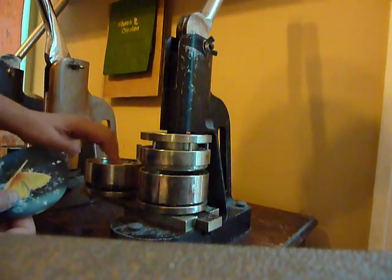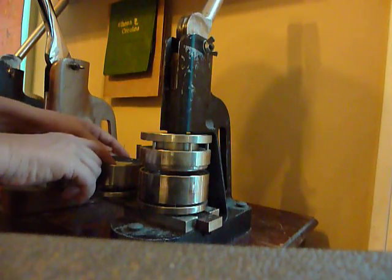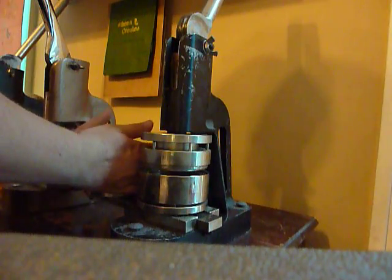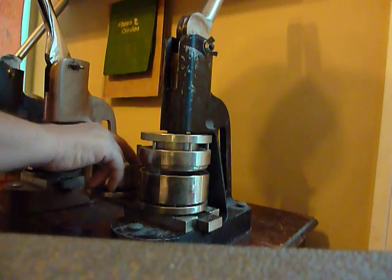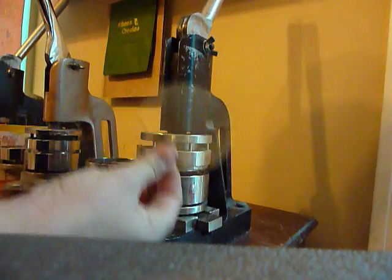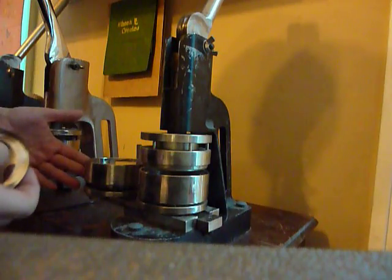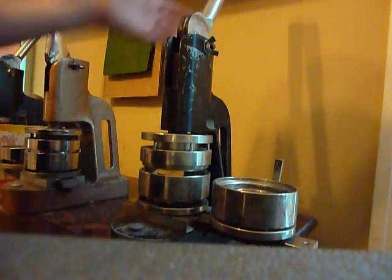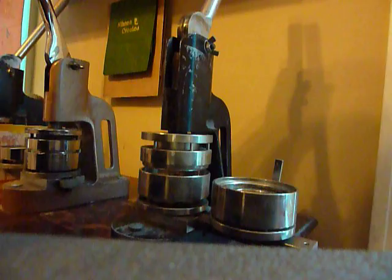So we've got the top of the button part first, then we're going to have our artwork, okay? And then we want to make sure that we place the artwork so that it looks the way we want it, right side up. So this will be the top, this will be the bottom. Where you place it, round and round, really does matter in the final product. On top of the artwork, you want one piece of Mylar, which will come with your button parts. All right, you'll move the press over so that your artwork and your button part and your Mylar is underneath the button press, and you very easily press down. That part is pretty easy.